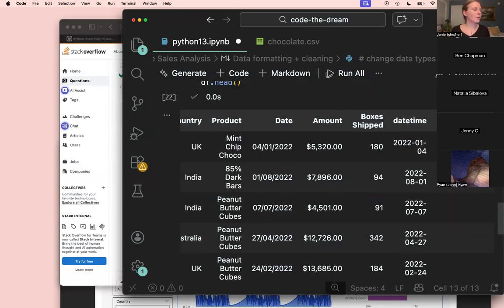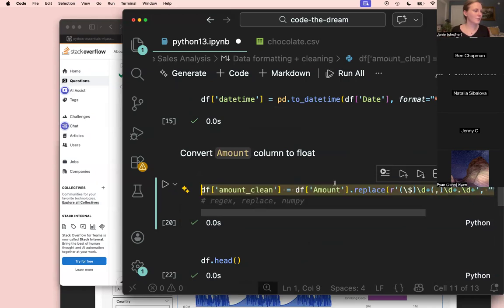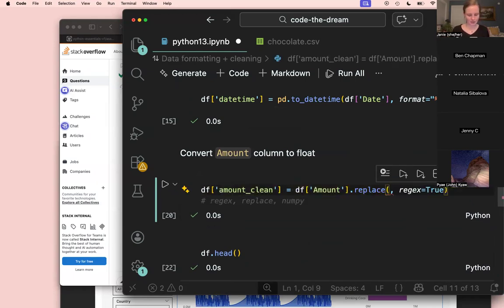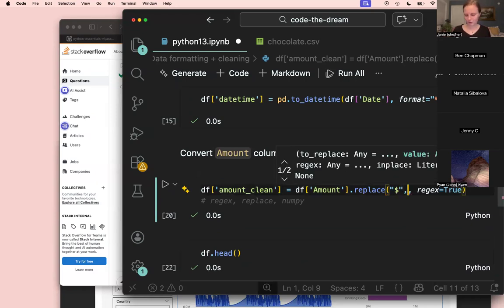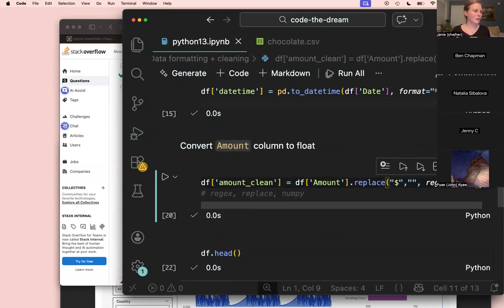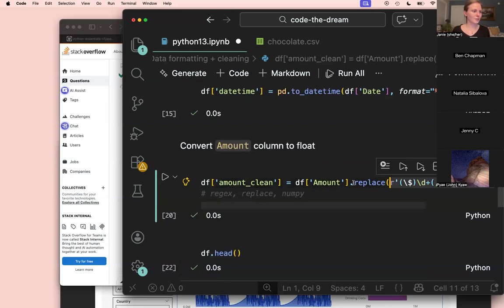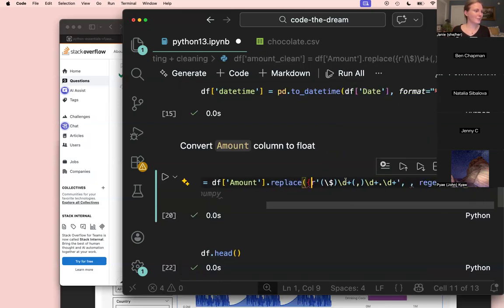So what we're gonna do here, first we'll just do the replace method. We're just gonna replace our dollar sign with nothing. I'm gonna say regex equals false. Actually, I think I know why this didn't work, I'm gonna try one more thing.